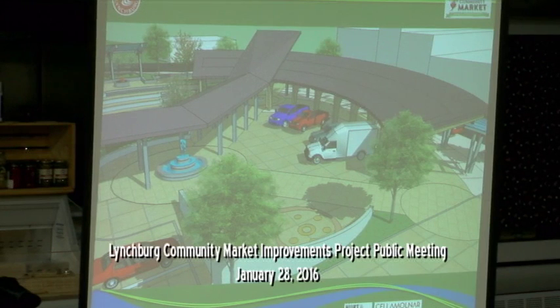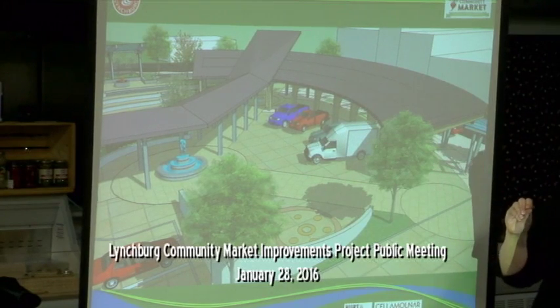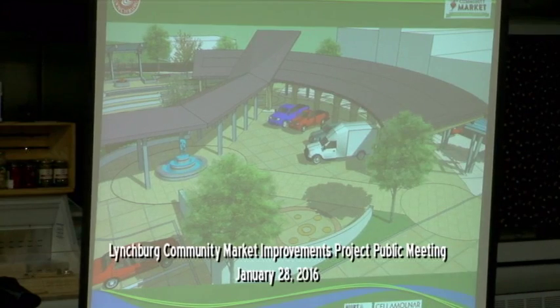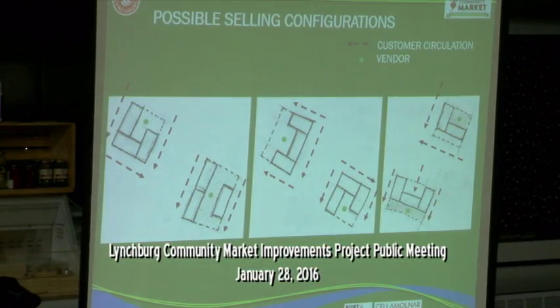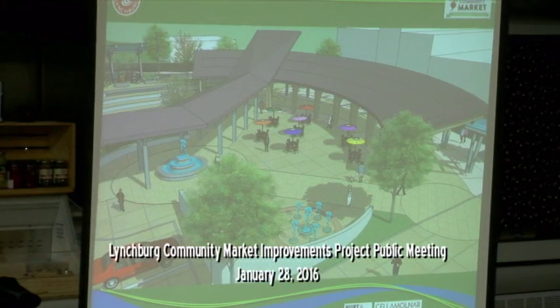This shows the idea of how trucks would come into the site — this could be a pedestrian plaza when it's not in session, and when the market's in session, you have the trucks here. We started to talk about possible selling configurations for vendors in the space, because one thing we heard in public meetings was that having one table outside limits your options for selling, so we're talking about different kinds of flows through the market. And then this same plaza with tables and chairs when the market's not in session — a lot of things Dean talked about were everything having multi-use, because this is a small site and we want to take advantage and get the most out of what we're doing.